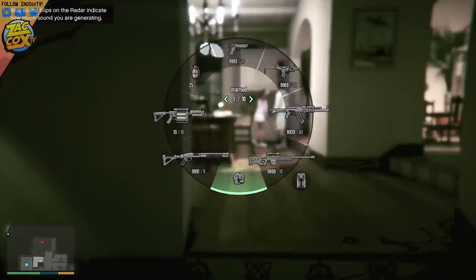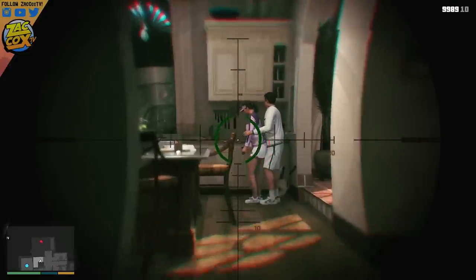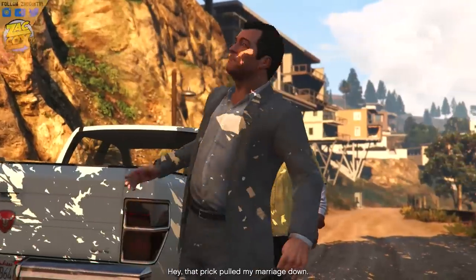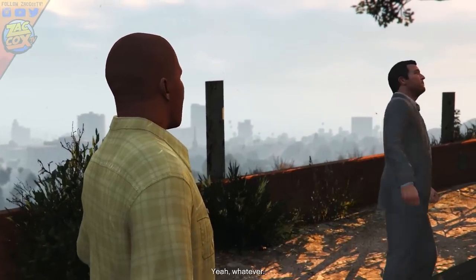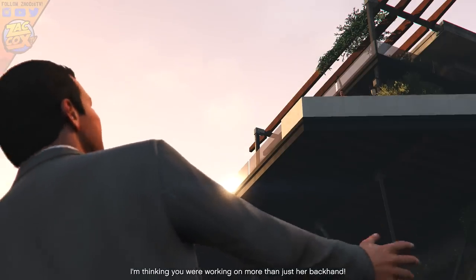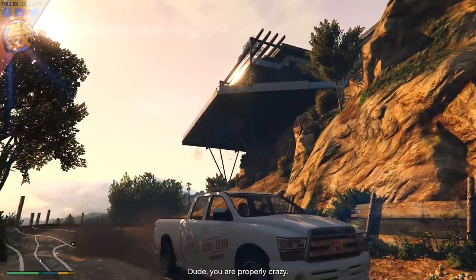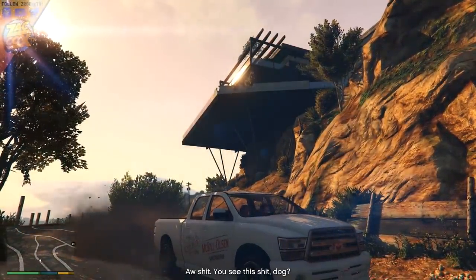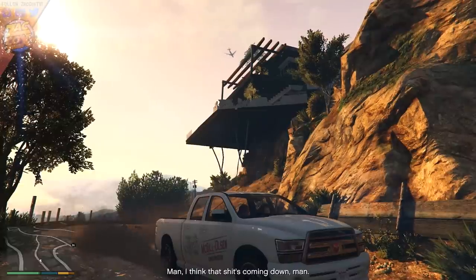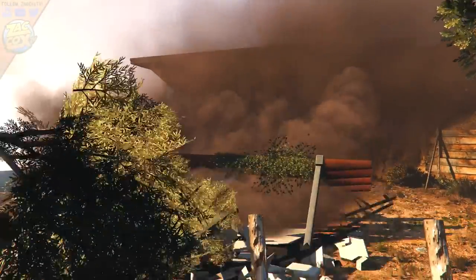Back on topic — Michael and Franklin chase down this tennis coach and find him on top of a balcony. It turns out this is not the tennis coach's house; that's a big misconception. The tennis coach is on Martin Madrazo's balcony. Michael and Franklin hook their utility truck up to the back of this balcony and pull it down in a very unrealistic way, which ticks off Martin Madrazo, he beats up Michael, and that essentially sparks the entire GTA 5 campaign.